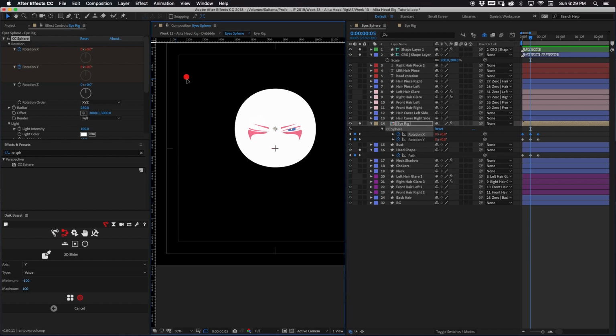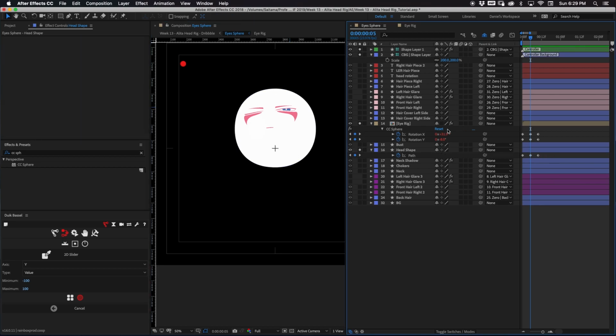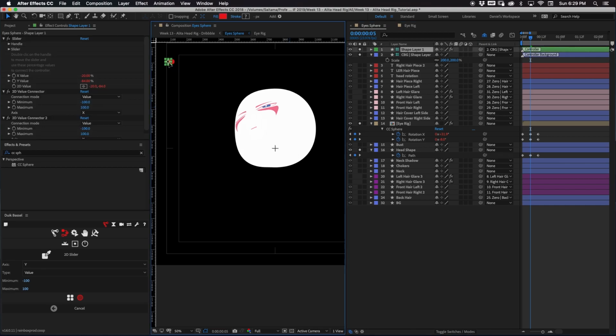Okay, so now let's see if I click this. Now she's looking up. And with that shape on, it also considers these shape layers. So even if she's looking up and this way, that shape layer is still going to turn with her to enter like that jaw, or the chin, as you can see. And then we have her looking down.